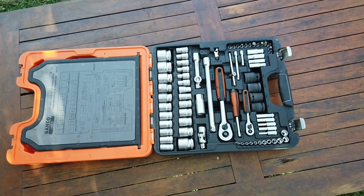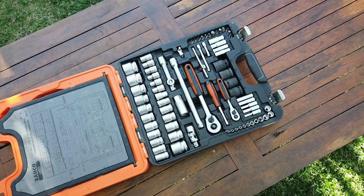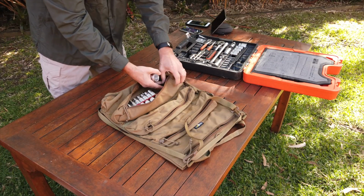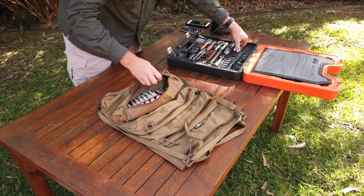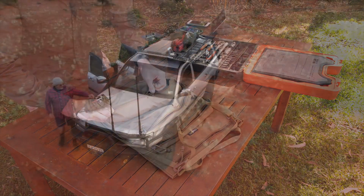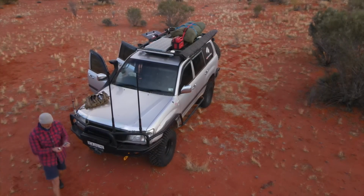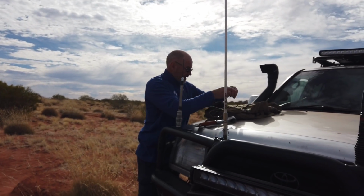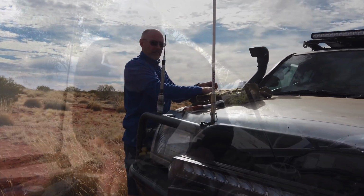I purchased a Barco 106 piece, 1/4 and 1/2 socket set several years ago, and it has served me very well. About 3 years ago, I moved it from the included bigger Barco box into a Yorktown roll, and while it takes a little longer to find what you need, it has reduced the packing size considerably, and it also makes it quite convenient to lay your tools out on the track. I did a dedicated review of the Yorktown roll some time ago, and I'm still using it with a Barco 106 piece set in each of my cars.